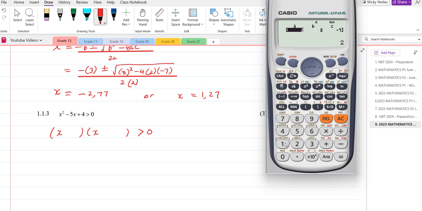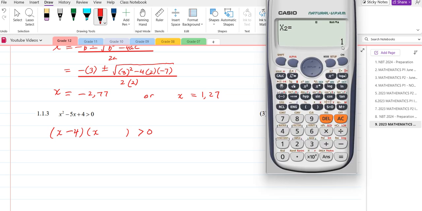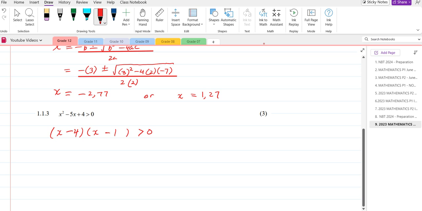This time we're going to enter 1, minus 5 and 4. So we have x1 which is equal to 4, so we need to bring the 4 over to the other side of the equation, so we will get minus 4, and bring the 1 over, you will get x minus 1. I hope you understood that. Now make sure you check the sum and the product. Minus 4 times minus 1 is plus 4, minus 4 minus 1 is minus 5, so it's correct. And you write down the critical values in order, so it is 1 and 4.